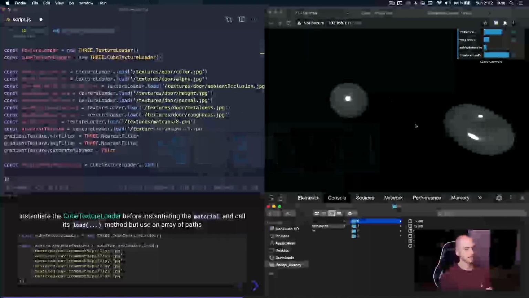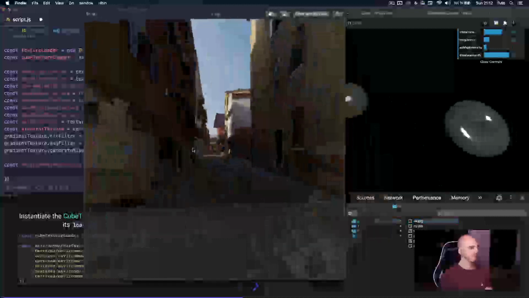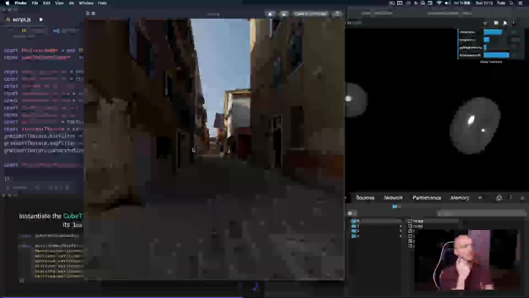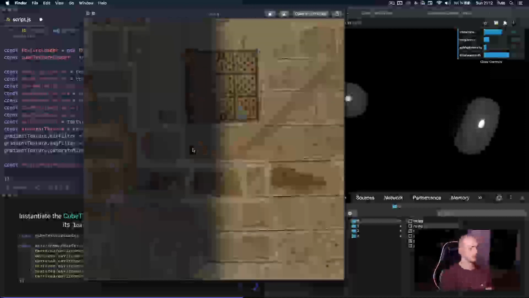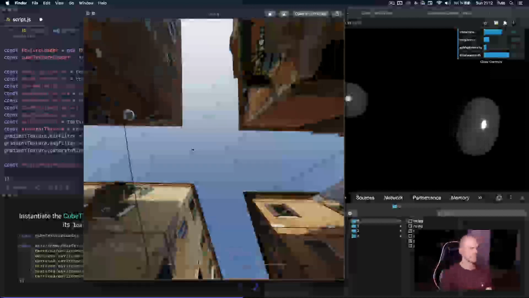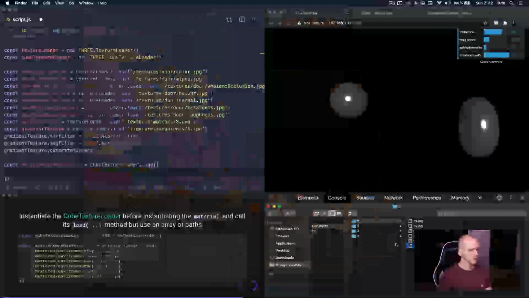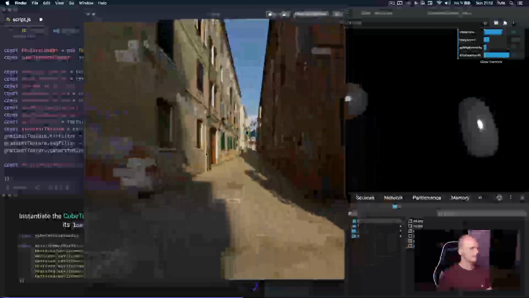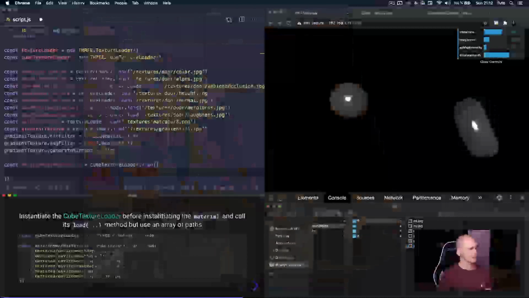Why 6 paths? Because as you can see, these are like photos of the surroundings, photos in each direction: behind, on the left, on the top, and on the bottom. So this is why you get something that looks like this. Okay, cool. These are huge environment maps. It can be a problem in terms of performance, but we don't have much in our scene, so it's okay.